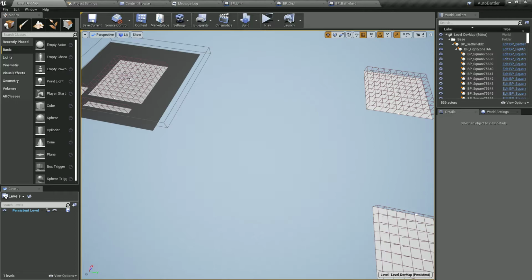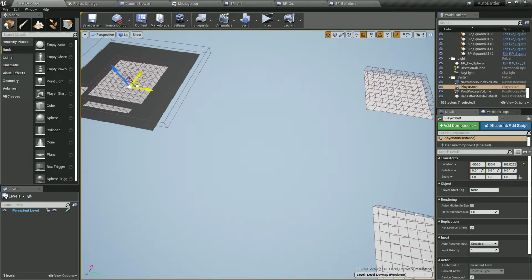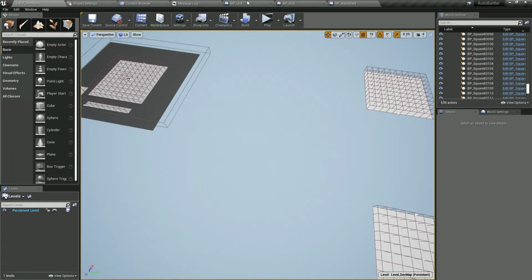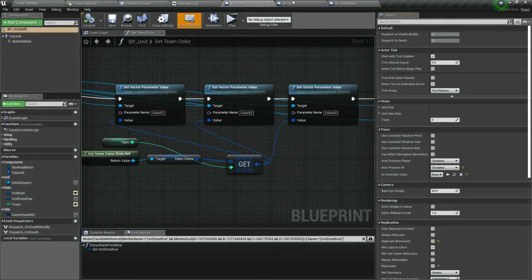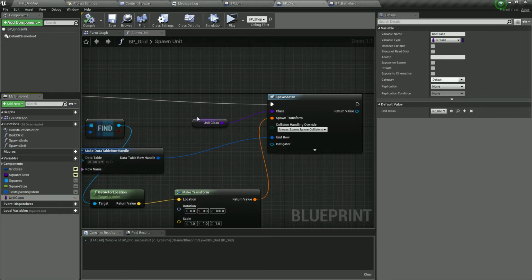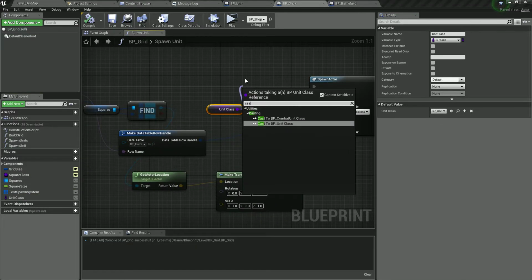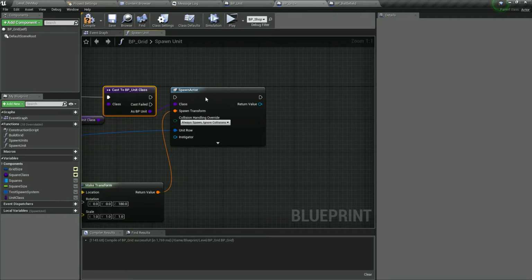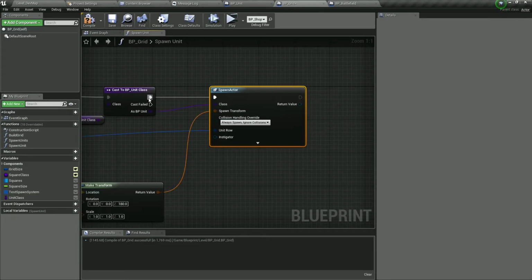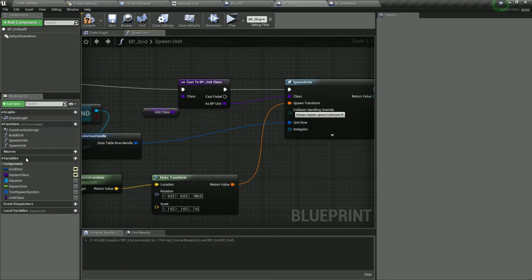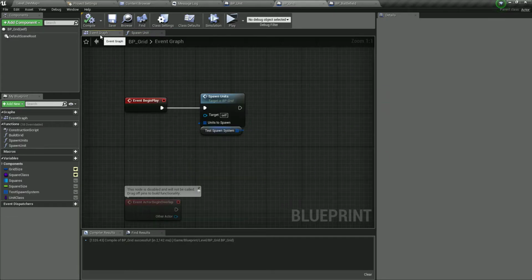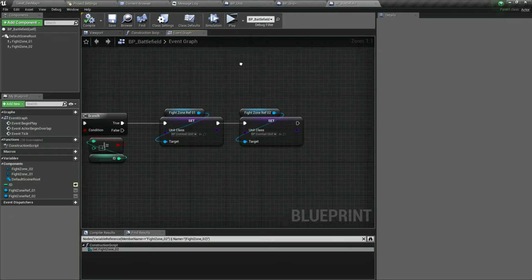But do we have units? Didn't we break our logic? We'll see. Okay, we broke our logic. That's why we have no units there whatsoever, because the class default is empty, I guess. Unit class BP unit. No, it's working. We're just gonna cast that into BP unit class. Plug that in here. We're gonna refresh that node like this. Always spawn, ignore collisions. Unit class as a unit by default. In the event graph, oh yeah. Oh no.